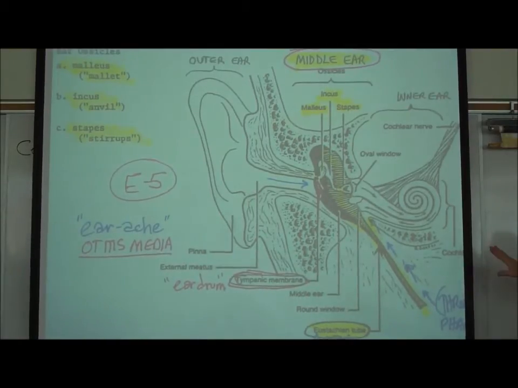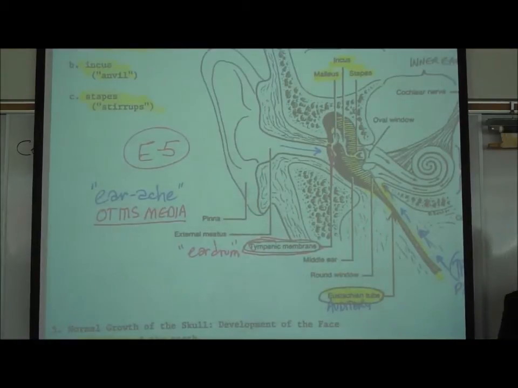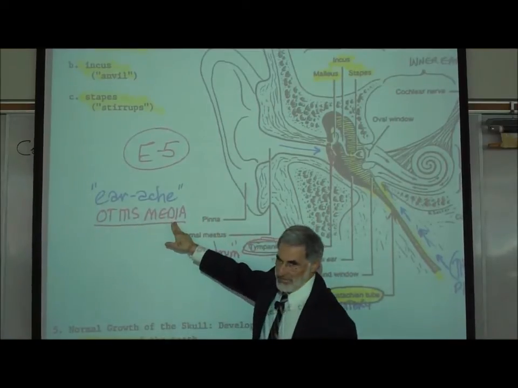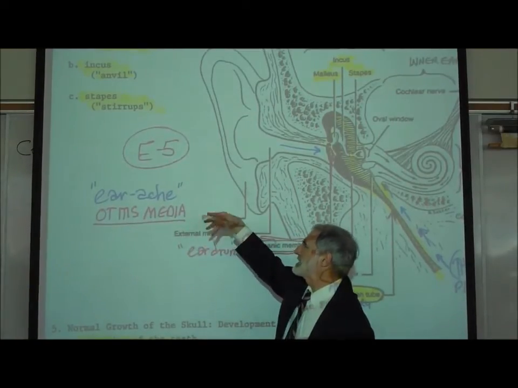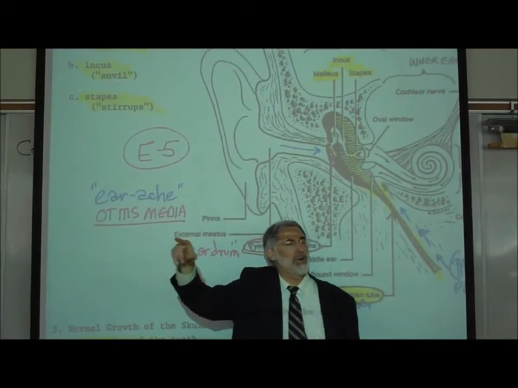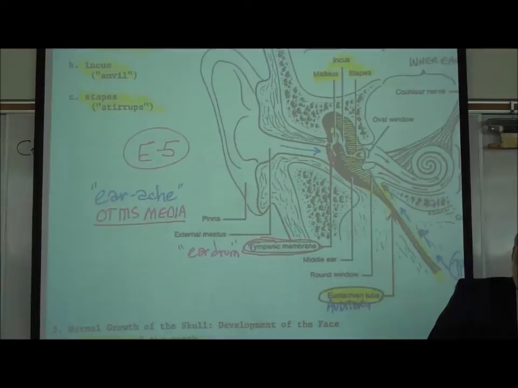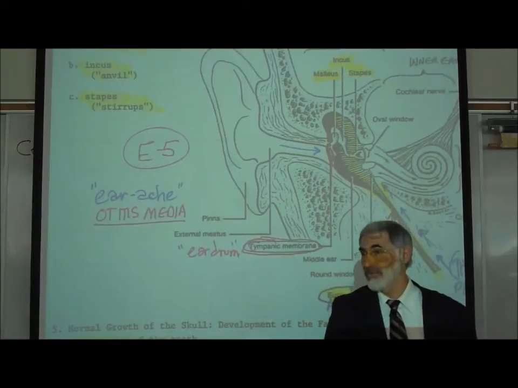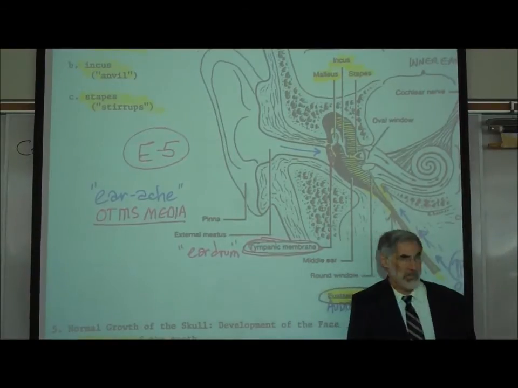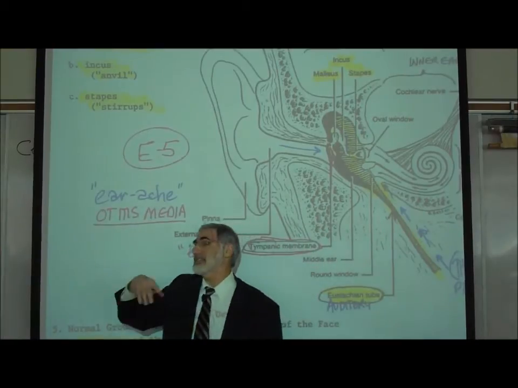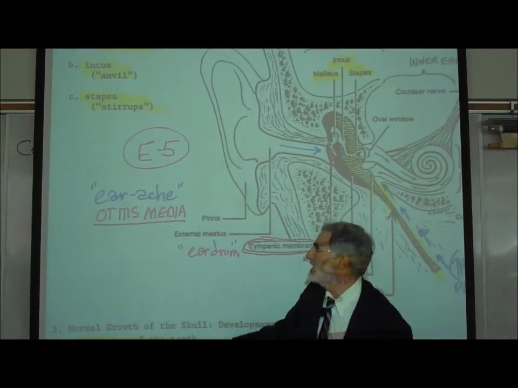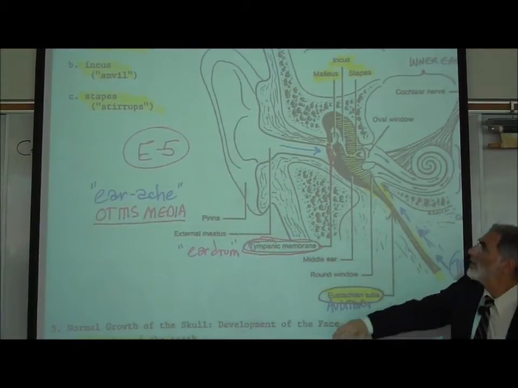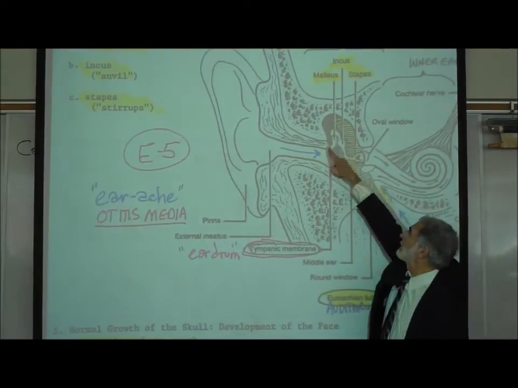Another clinical aspect to this is what is an earache. An earache is clinically called otitis media. Now, why is it called otitis media? Oto, what does O-T-O mean? Ear. You'd say, well, how would I know that? Page A4. It was one of those prefixes we gave you. Oto is on A4. So oto means ear, itis means an infection or inflammation, and media means middle. Let's put it together. It's a middle ear infection. So an earache is when you have an infection right here in the middle ear.